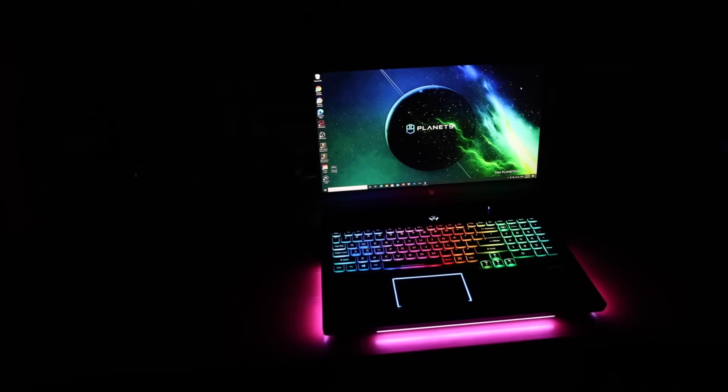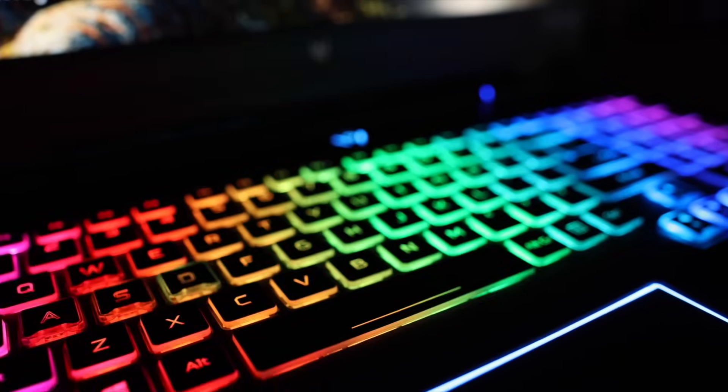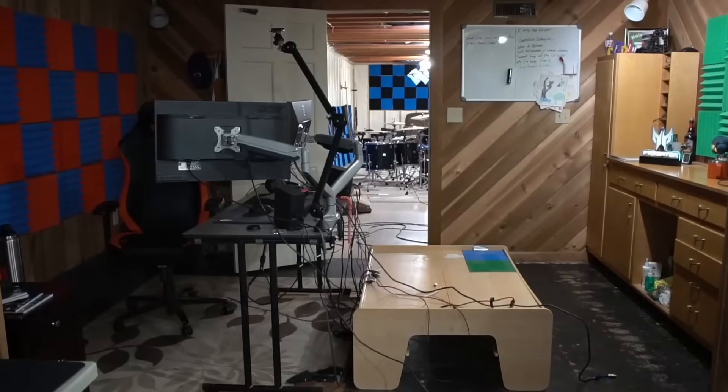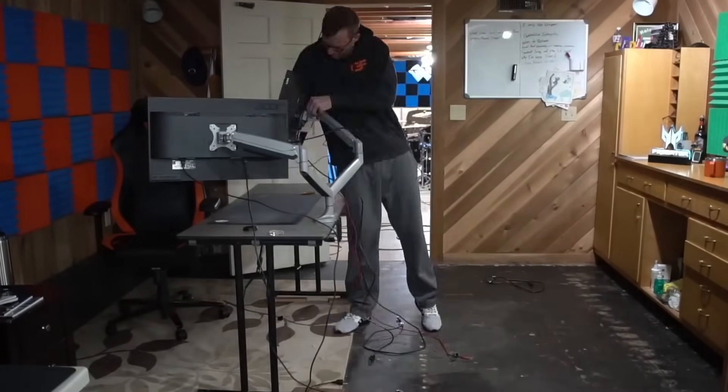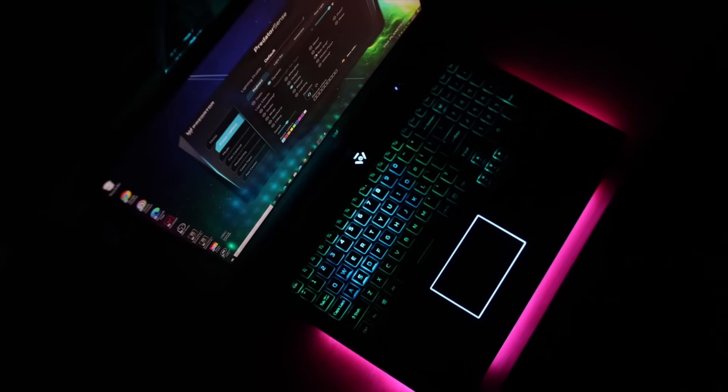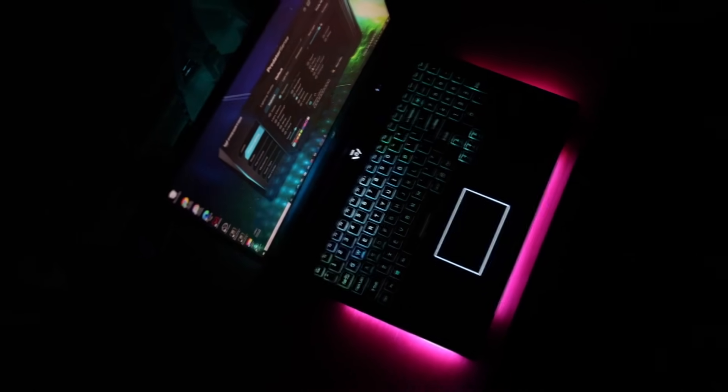Over the past week I've been testing out the new 2021 Predator Helios 500 to see what it's actually capable of. I decided the best way to try it out was to tear down my everyday desktop PC setup and instead use the Helios in its place to see if it could keep up with my needs as a gamer and content creator for a whole week. So let's start with the most important test for any gaming laptop — can you actually game on it comfortably?